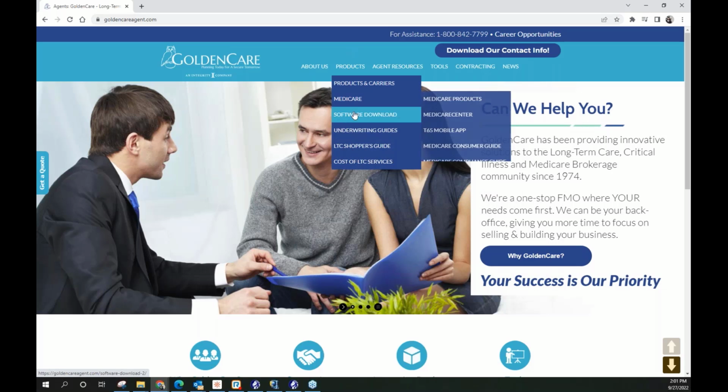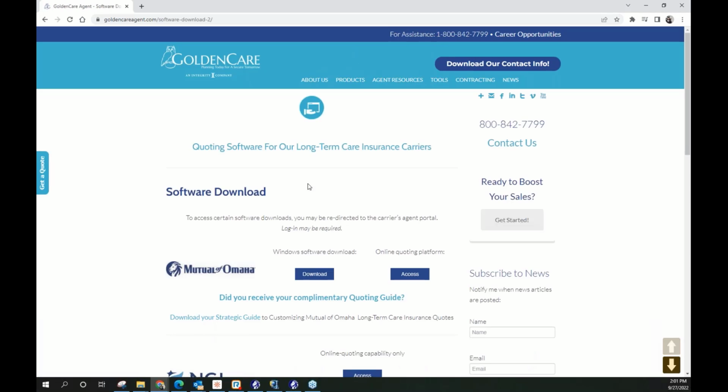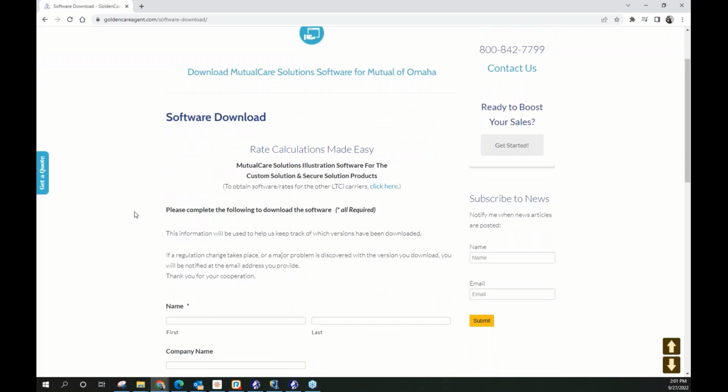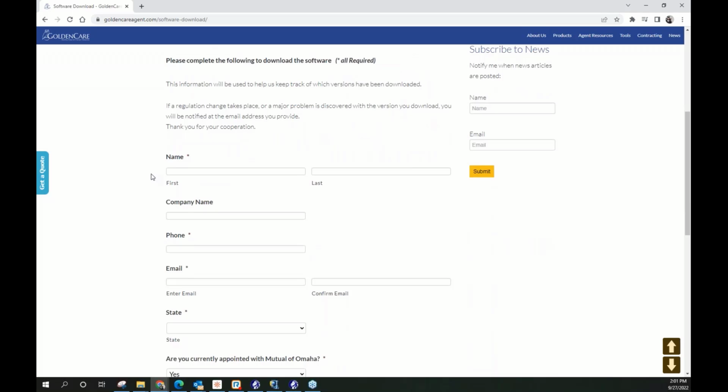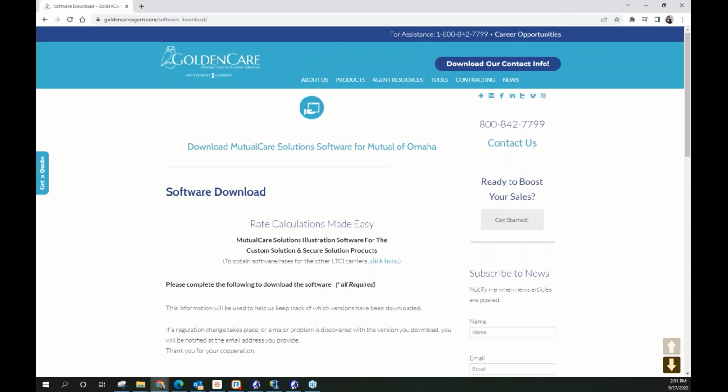Now, like I said, I'm not going to go through the entire software download process, but we do actually have a fast fact where the entire process is recorded in a video format. You can watch it, it's just a few minutes long. You can find that also on our agent facing website. But if you go there to download the software, it's just a very basic form that you would need to complete, and you would be able to download from there.